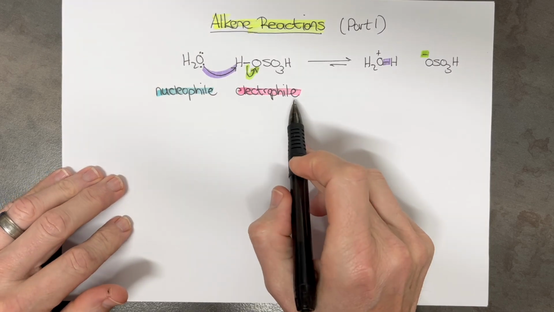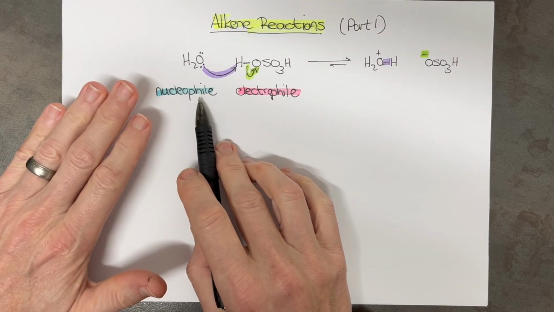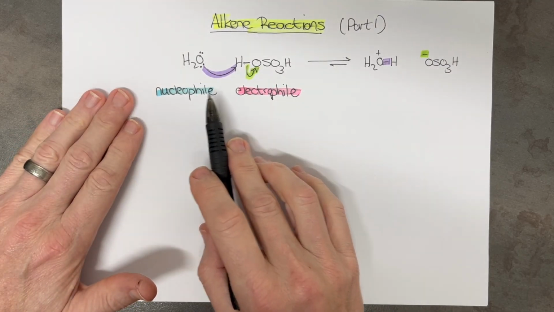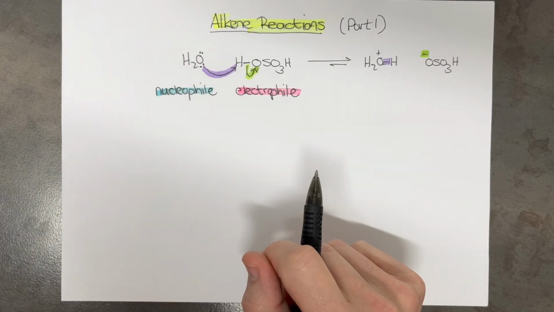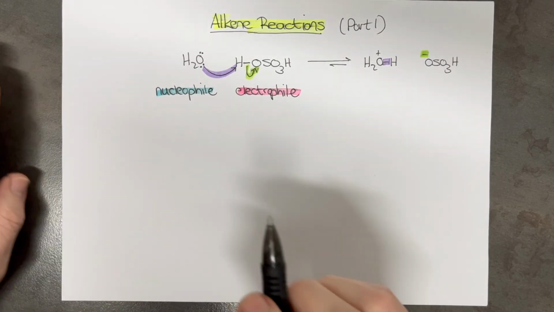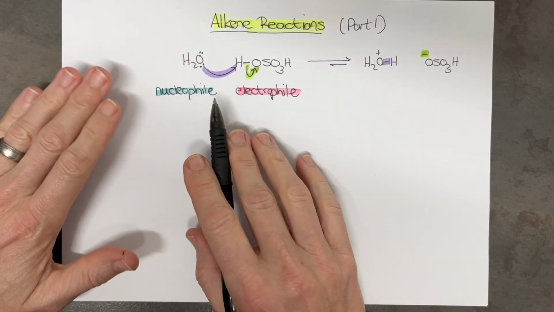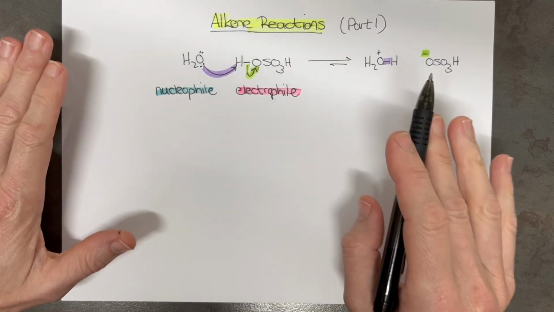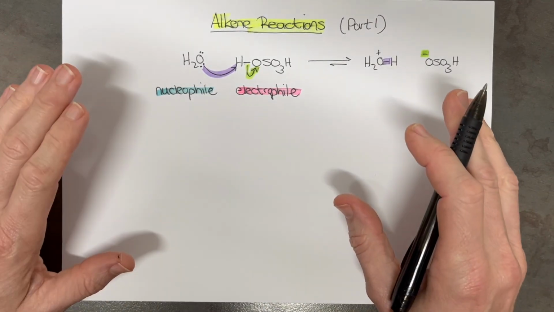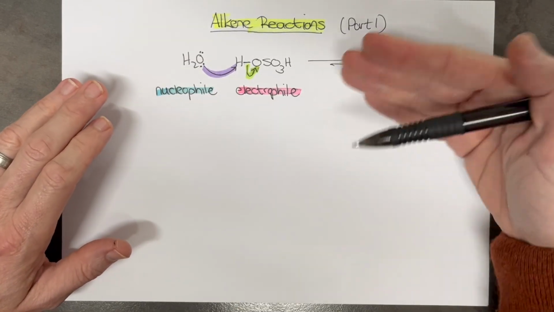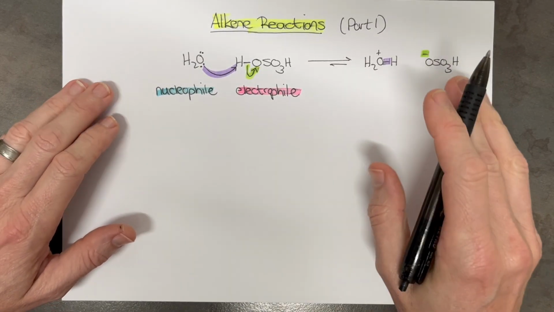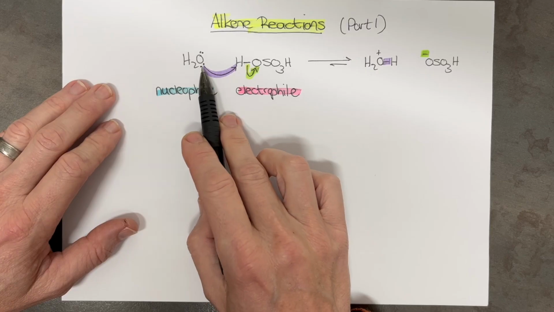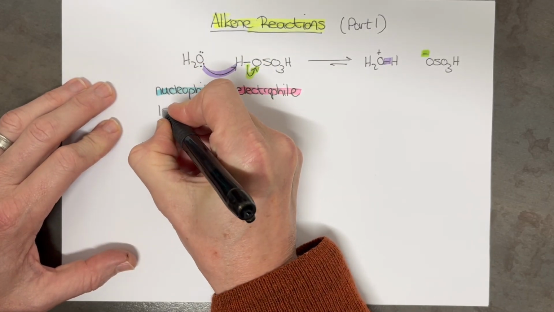So I'm just going to use those 2 colors to try and be consistent. Bases we often just keep to blue, and acids we keep as red. Nucleophiles will be in blue, and electrophiles will be in red as well. So a key skill right at the beginning is going to be able to identify nucleophiles and electrophiles in organic reactions. Before we can do anything, we've got to be able to pick those out. We're going to scaffold this as we go through all the reactions that we do. I'm not going to introduce them all to you right now, other than to say one of the first things to be looking out for with nucleophiles are lone pairs.